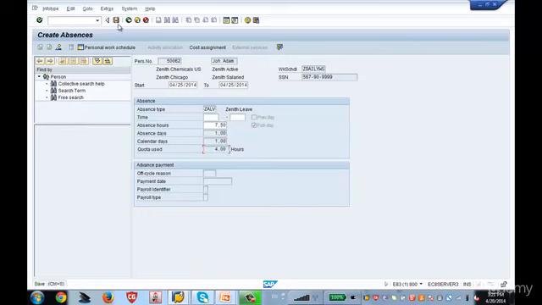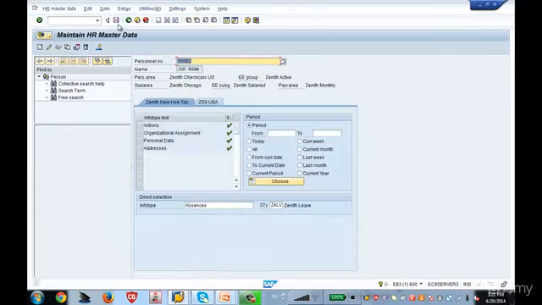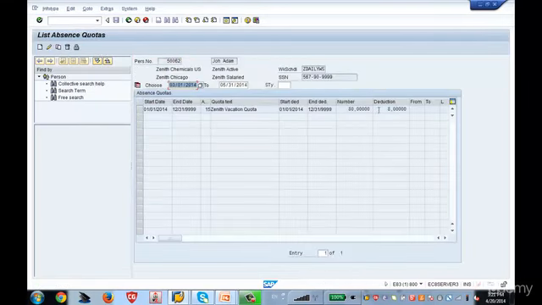I am saving. Now once I save it, let me go back to the quota and see whether it got deducted or not. Let me go and overview. See here, total is 8. So previously it was 4. Now it added another 4. So total deducted is 8. If you want to see, go to this and click on change icon.